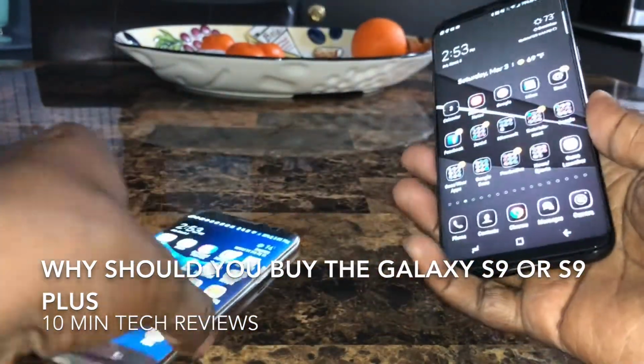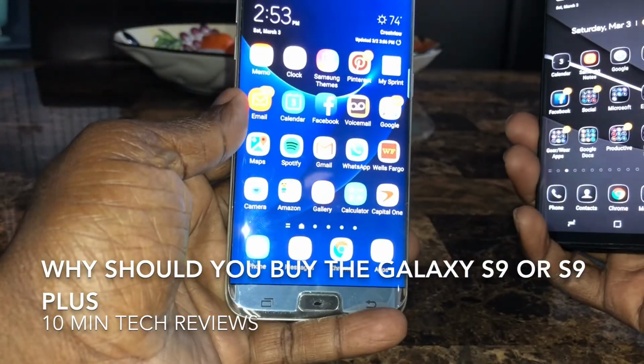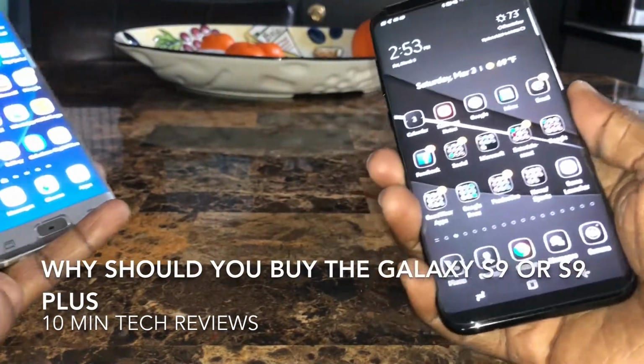So that was just me giving you a little bit about if you have this. Yes, S7, S7 Edge, you can move on. S8, S8 Plus, no, you don't have to.